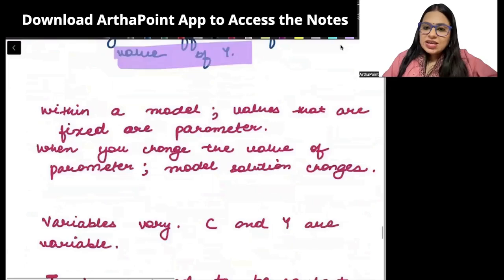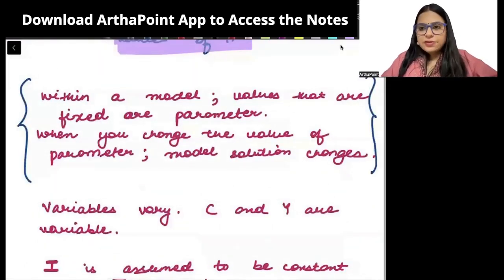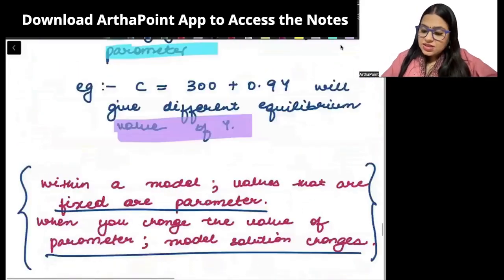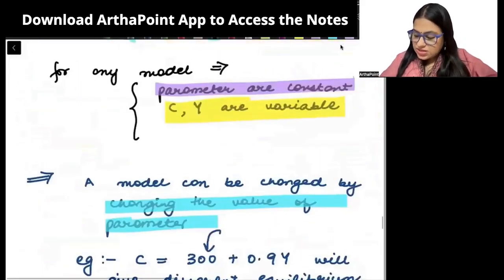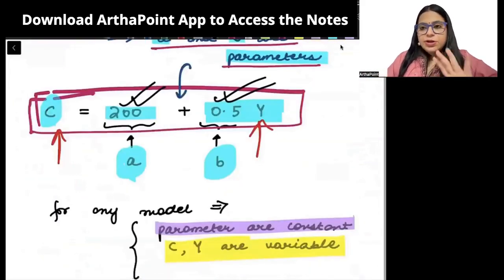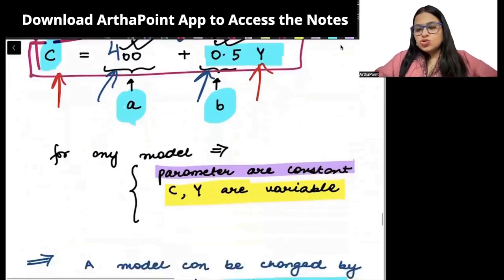ठीक है? ये थोड़ा सा ट्रिकी हो सकता है समझने के लिए. You may find this a bit difficult, कि मैम आप कह रहे हो पैरामीटर फिक्स्ड भी है, फिर पैरामीटर को हम चेंज भी कर रहे हैं ना. I am saying that parameter is a number, it is a fixed number. ठीक है, मैं एक मॉडल के अंदर अपने पैरामीटर को फिक्स करके चल रही हूँ कि इसका वैल्यू 200 है, इसका वैल्यू 0.5 है. बट आई एम सेइंग कि अगर इसका वैल्यू 200 की जगह कुछ और होता, तो मेरा जो वेरिएबल का आंसर आता वो भी चेंज हो जाता.